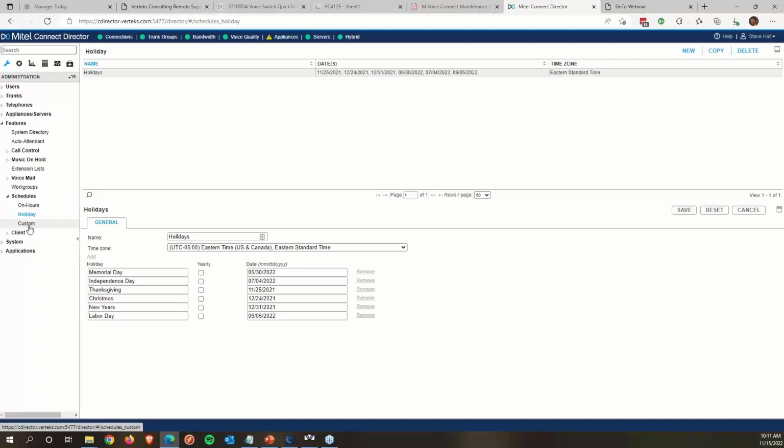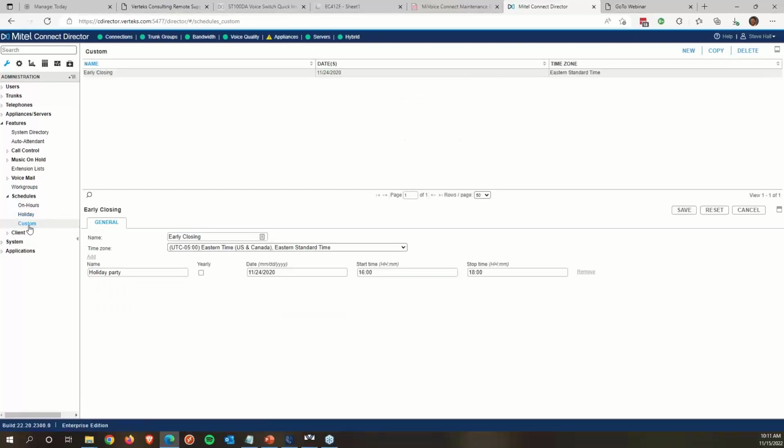The third type of schedule I want to show you guys is the custom schedule. The custom schedule has a little bit of a combination of the last two because we can specify a date on the calendar and a time range. So in this case, maybe you don't want to have that holiday schedule play for the entire day.